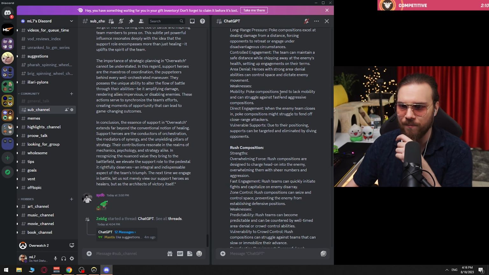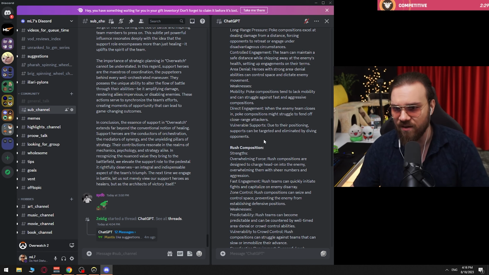Weaknesses: mobility. Poke compositions tend to lack mobility and can struggle against fast and aggressive team compositions. Direct engagement: this is correlated with mobility. When the enemy team closes in, poke compositions might struggle to fend off close-range attackers. And vulnerable supports: due to their positioning, supports can be targeted and eliminated by diving opponents.